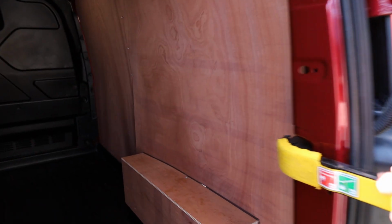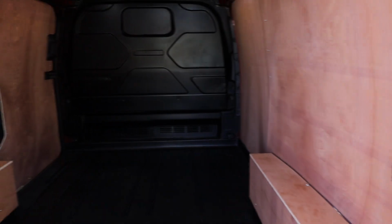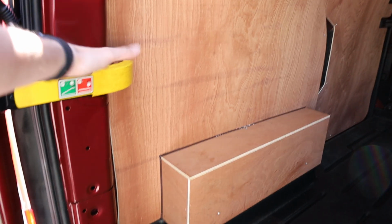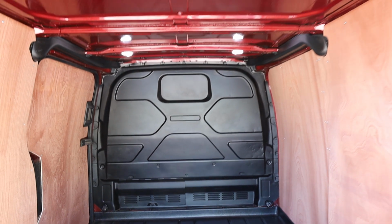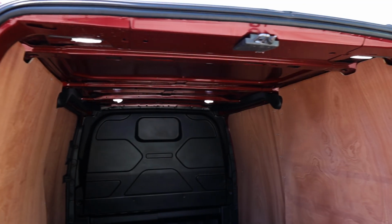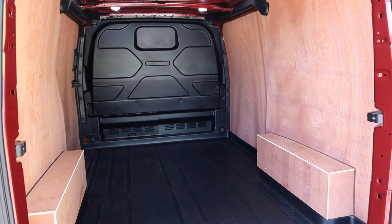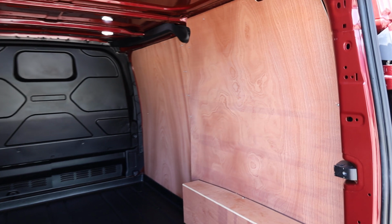You can open these doors right out to their full 180-degree position. Give the little yellow arm a pull, and that clips into place against the rear door. And then you can open that door right out to its full 180-degree position. And this brings us on then to a nice factory optional extra which is on this van, and that is the LED load lighting in the rear. Not on a day like today where we've got gorgeous bright sunshine, but in lower light conditions it makes a massive difference inside the back of the van.